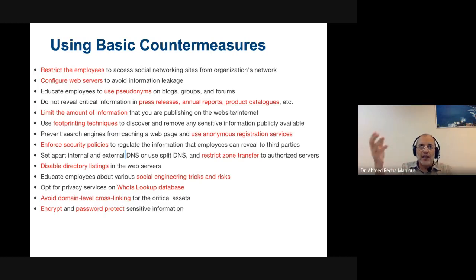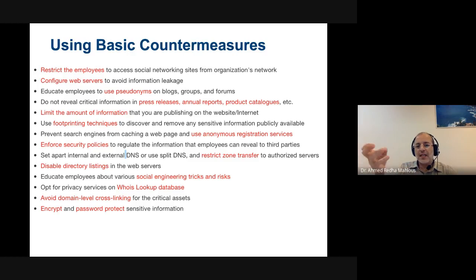So you are requested to provide a name, but you are not requested to provide the correct name. So it is up to you. You are free to provide any type of information, you can provide fake information, in order to prevent any leak of information being publicly available to any hacker or any attacker.